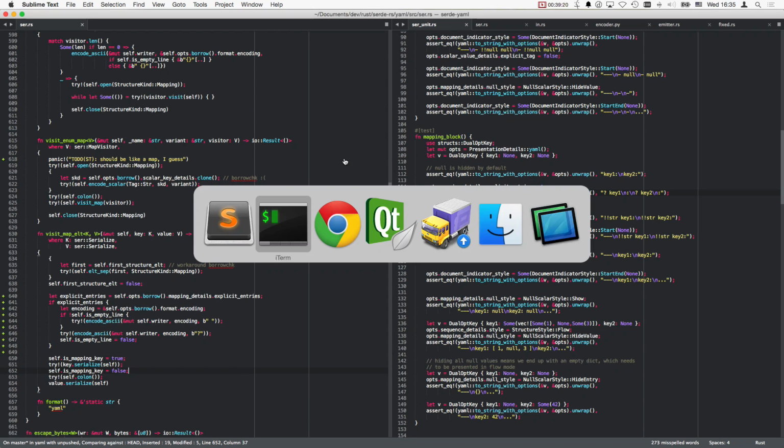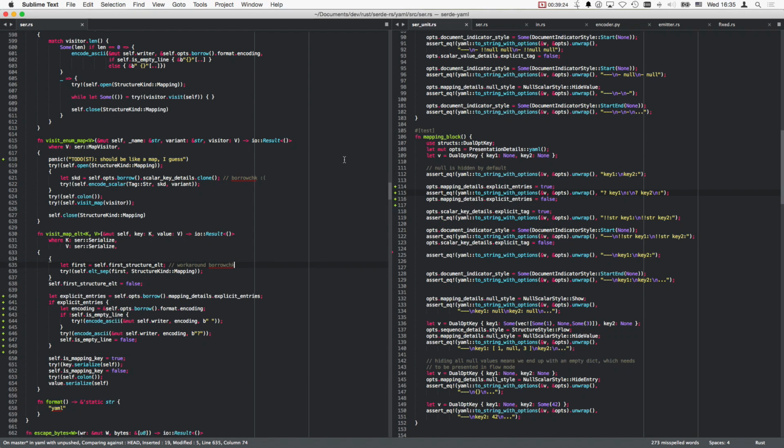But only if we are in block mode. All right. So if let, damn it. I don't even use the block mode here.